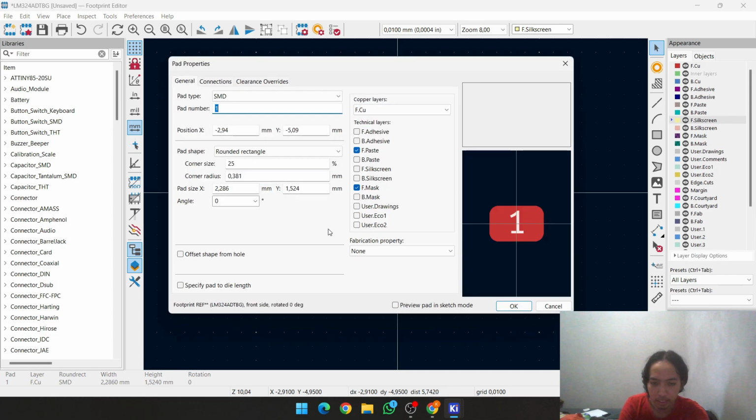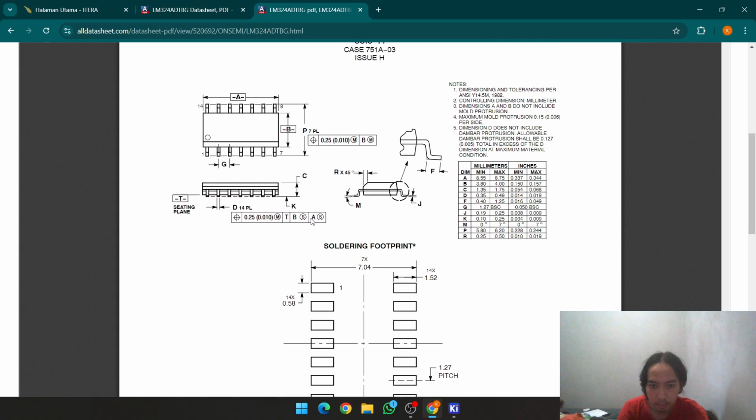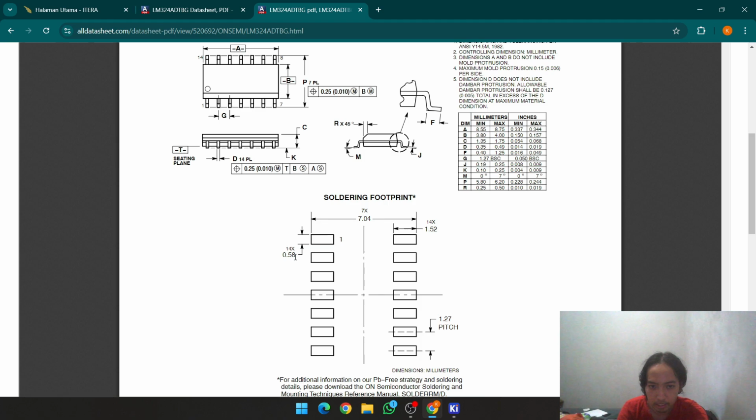So, what I'm gonna do is to follow the diagram. Now, this diagram is showing information about length and width. This length is 1.52 millimeters, measured in millimeters. And the width is 0.58 millimeters.